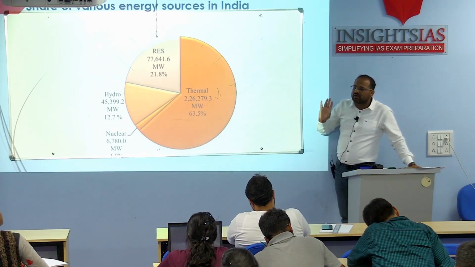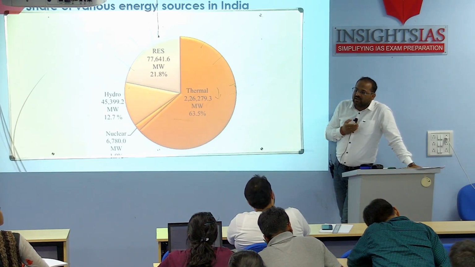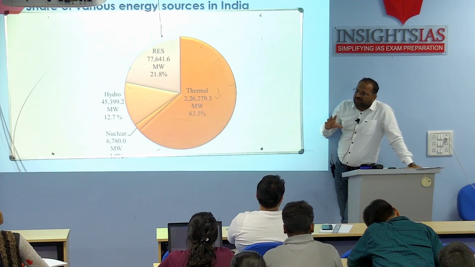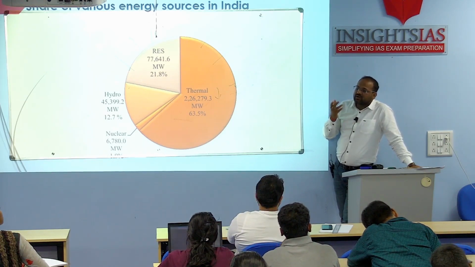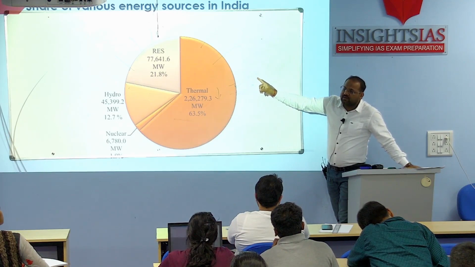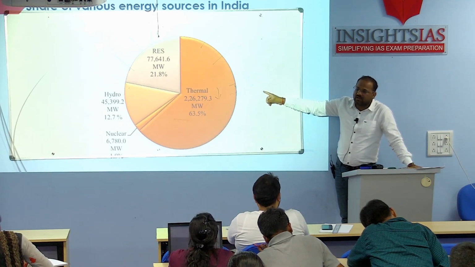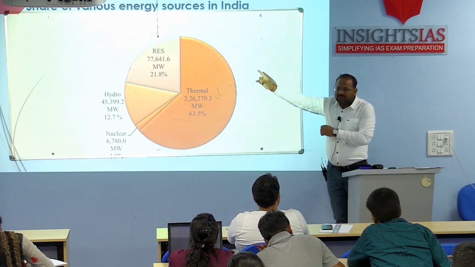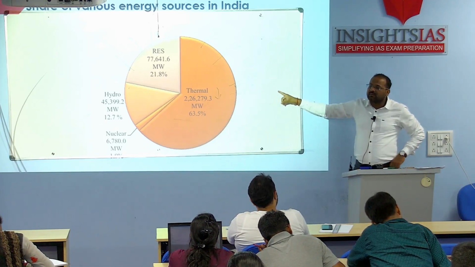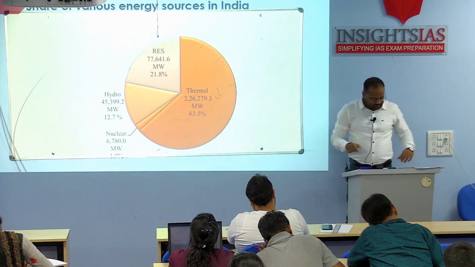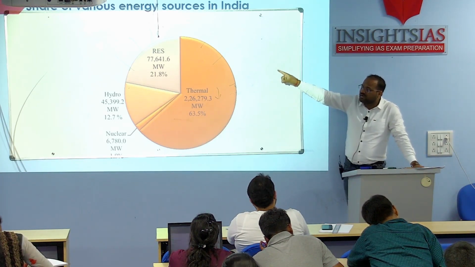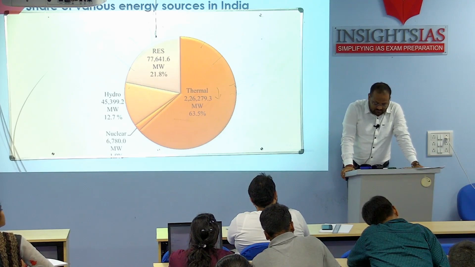Renewable energy sources are not stable. Sunlight is there in the daytime but not at night. Winds are not regular. Tidal energy is not regular. So that is intermittent, not regular, disruptive. But here they are regular, stable, and comparatively cheap, whereas that is costly. This is stable but that is intermittent. This is polluting but that is clean. So these are three features.